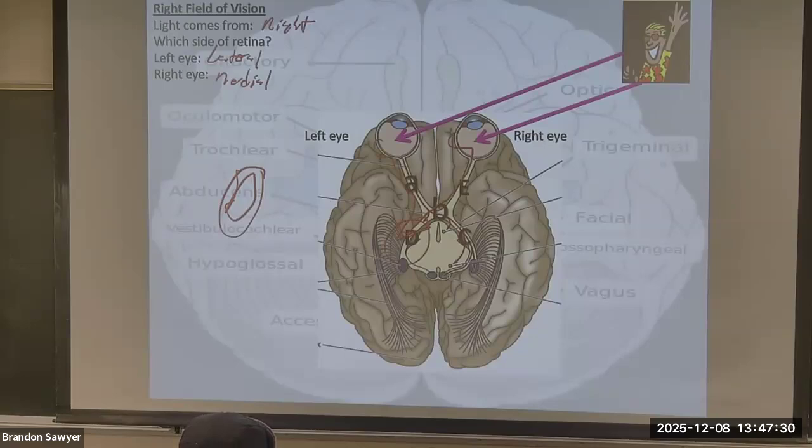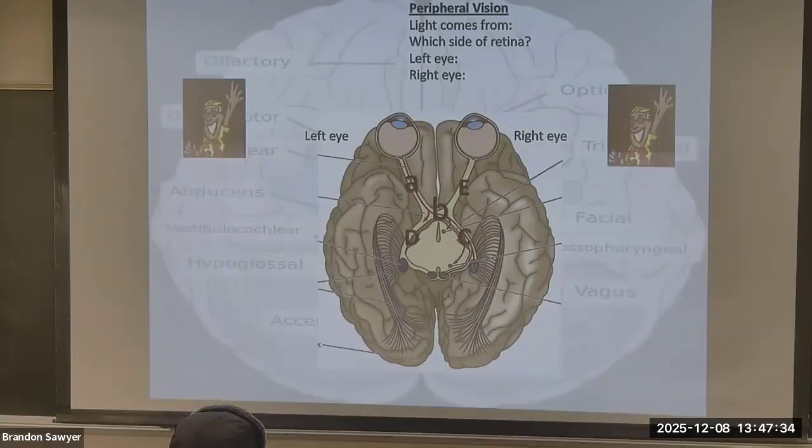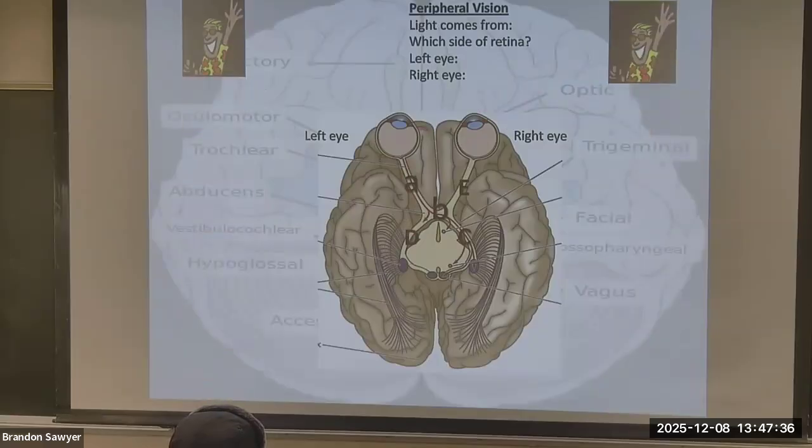Okay. And then we can do the same thing for what we would call peripheral vision, right? So if we're looking straight ahead, but we can still kind of see out here, even though I'm looking straight at the clock right there, I can still see both my fingers a little bit. And so in this case, light is really coming from both kind of extremes like this. And so most of that peripheral vision is dealt with on both retinas on the medial side.